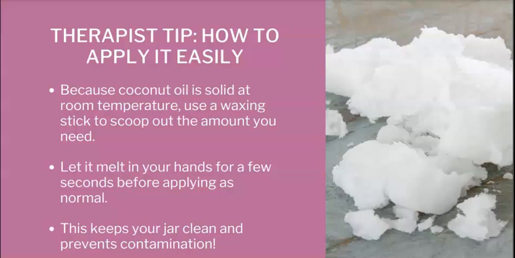So how are you actually going to use the coconut oil when it's solid? What I do is use a waxing stick to scoop out the amount of oil that I need. I just put it onto my palm and then work away. And as I need more, I use the waxing stick again. That is going to keep your jar clean and help to prevent contamination.